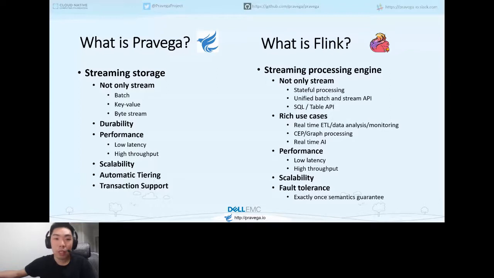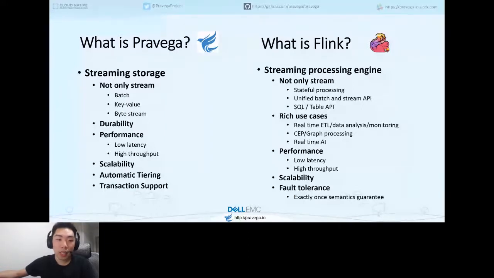And let me introduce Flink. Flink is a stream processing engine. Similar to Pravega, it's built on the stream abstraction and focuses on real-time applications. It provides not only stream primitives, but also stateful processing, a unified batch API, and SQL and table API.